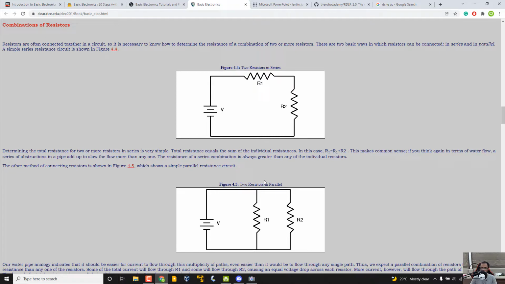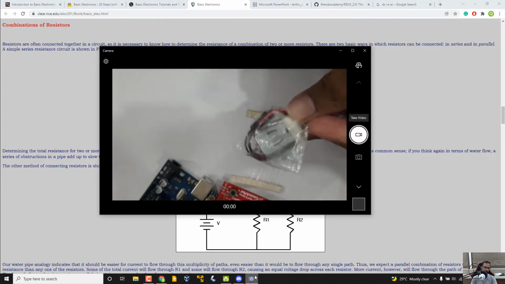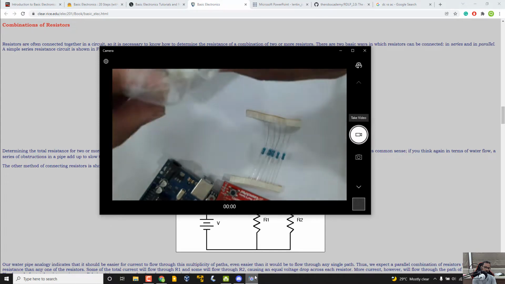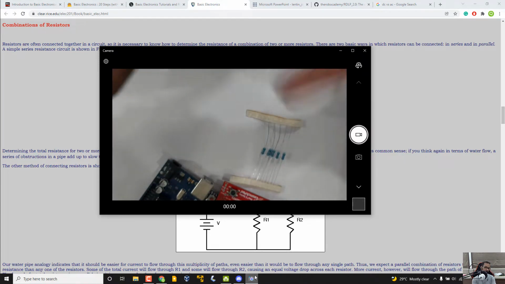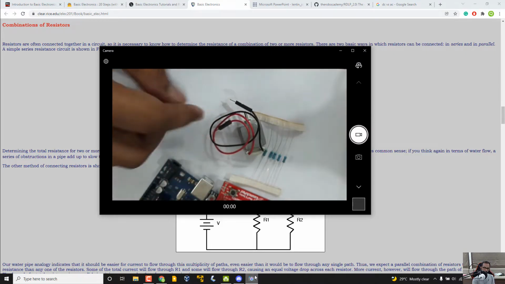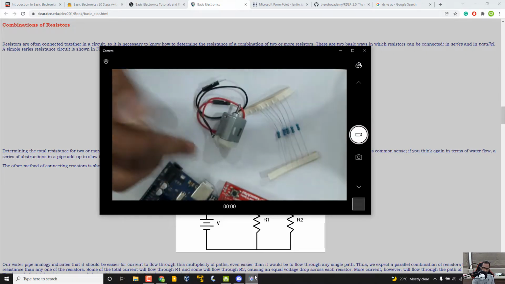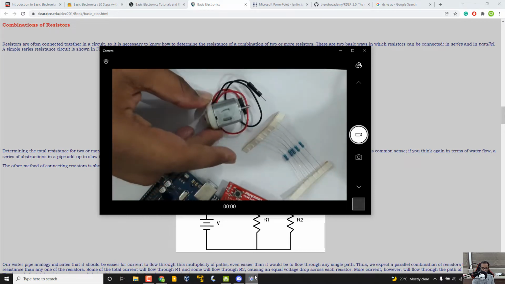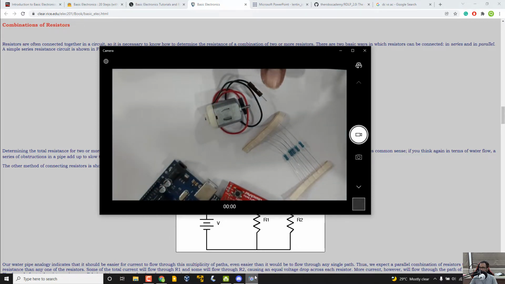Imagine you are just connecting a motor, a simple DC motor. Let me check. I have a motor with me. Yeah, I have a DC motor like this. This is a simple DC motor. Let me open it for you. You may have seen these motors; they can be found in toy cars. In order to drive these motors, we can make use of this force called voltage, and then using that force you can rotate this motor.